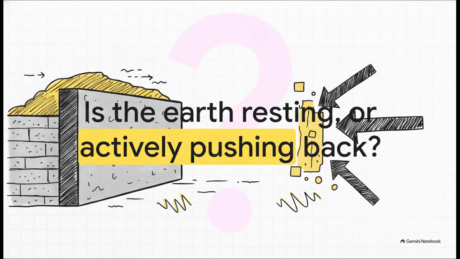So the next time you walk past a massive concrete retaining wall lining a highway or supporting a hillside, take a moment to look at it a little differently. It is not just a static piece of architecture. Ask yourself, is the earth behind it resting, or has that wall yielded that tiny fraction of a percent, and is the soil actively pushing back? The silent, invisible math of lateral earth pressure is happening all around us.